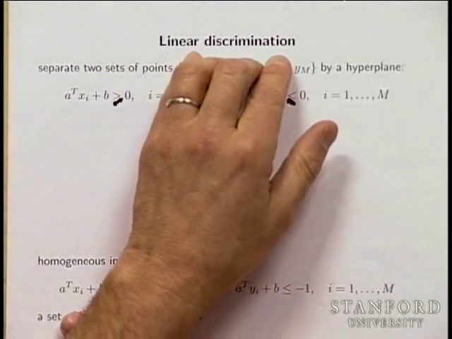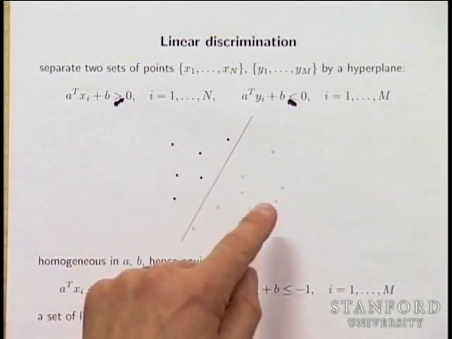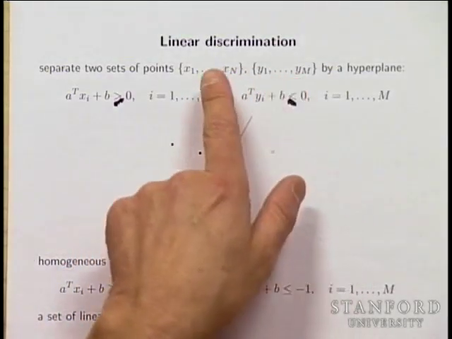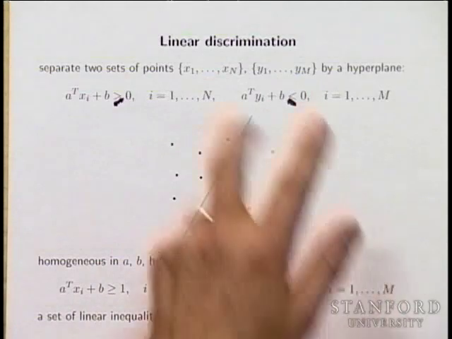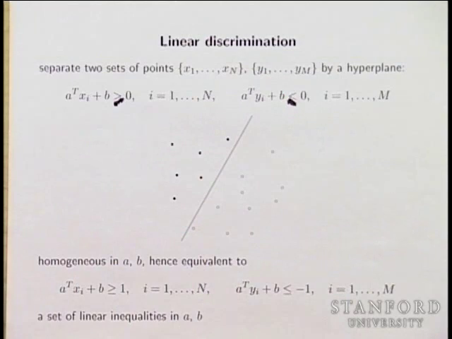Okay, we'll continue with our whirlwind tour of applications that are geometric. Last time we started looking at the basic linear discrimination problem. By the way, this is very old. This topic goes back to the 40s. We asked the question, when can a bunch of points, labeled by changing the symbol from X to Y, so I have binary labels on data in Rn, be separated by a hyperplane? This problem goes back to the 40s.